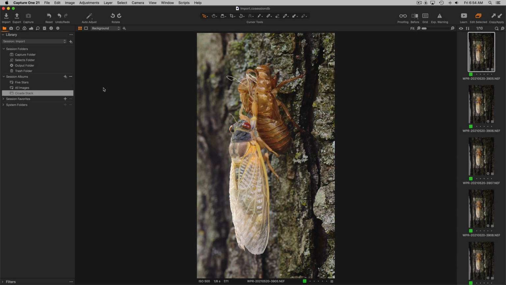I'm a Capture One affiliate, and today I'm going to demonstrate how I use Capture One in combination with Affinity Photo to do focus merged stacks, where we're going to process raw files in Capture One to generate intermediate TIFF files from a sequence of images, and then we're going to take the TIFF files into Affinity Photo, and create a focus merge or focus stack document and merge them into a single merged image that gives us more depth of field and detail.